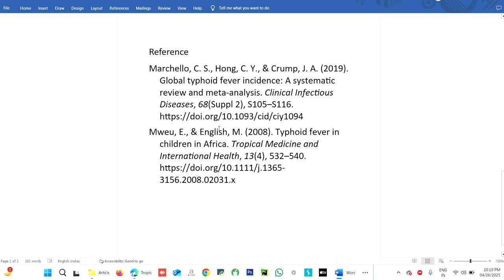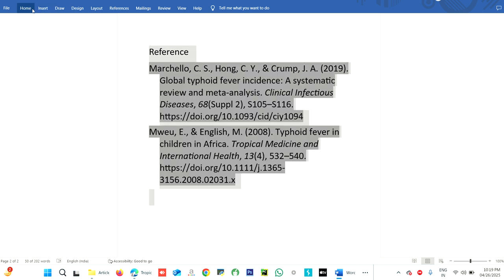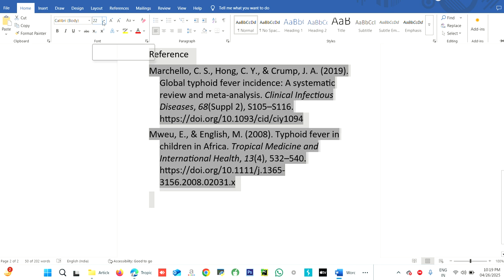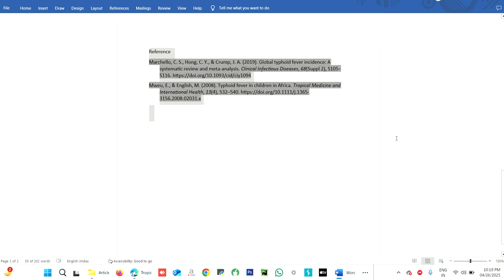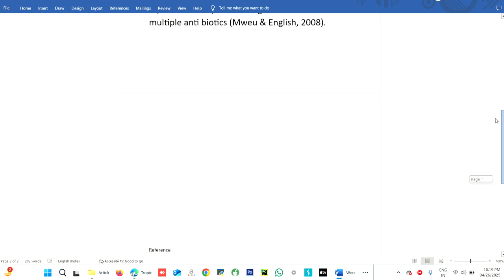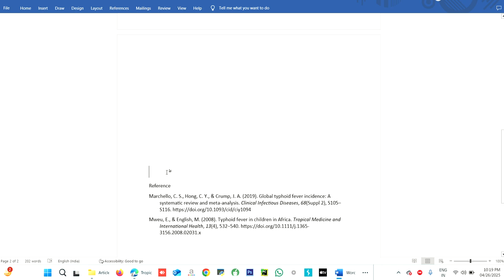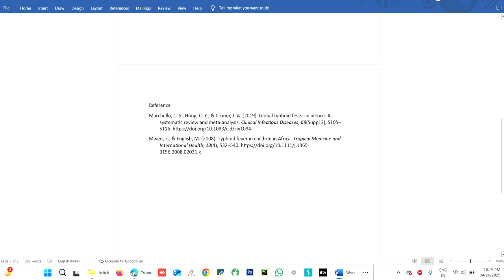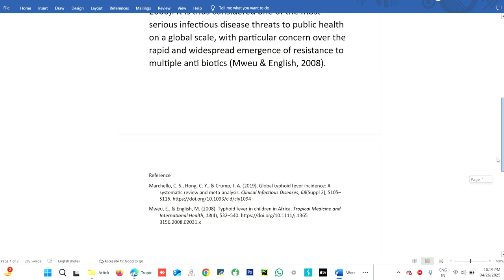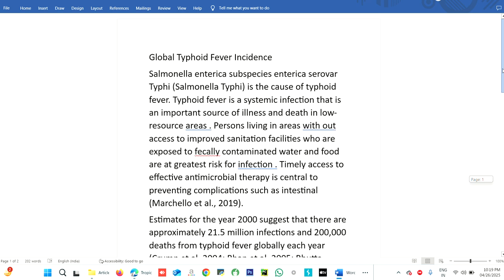You see the font size is big because that's how I did the font. I can still reduce the font. This is an easy thing you can just do. It's supposed to be 12 and it looks nice. Well, I can decide not to use this style of reference. This is APA style of reference. What if I don't need APA style of reference? I can decide now to use the numbering system where you find numbers on the articles.